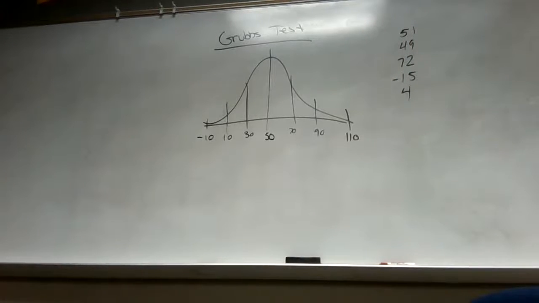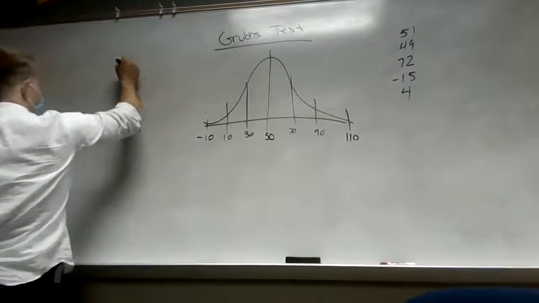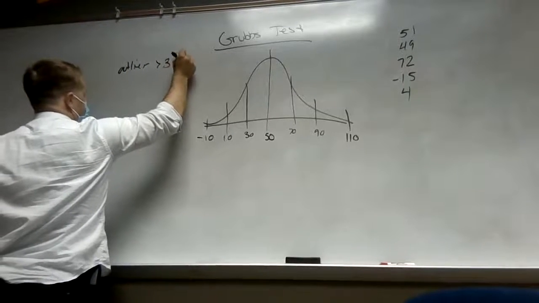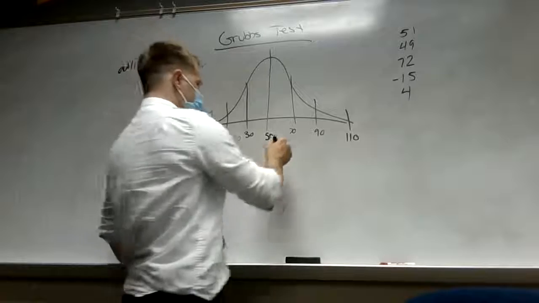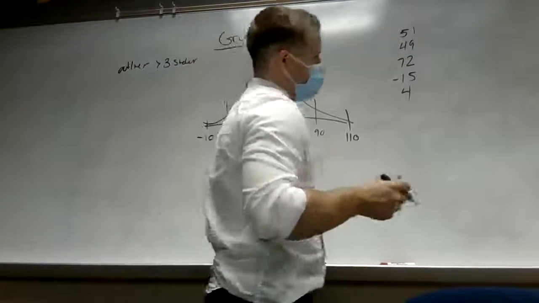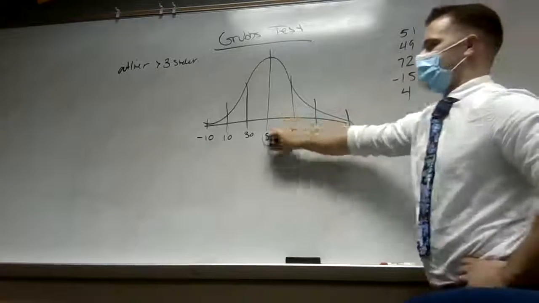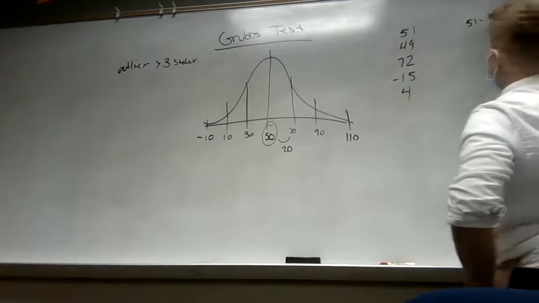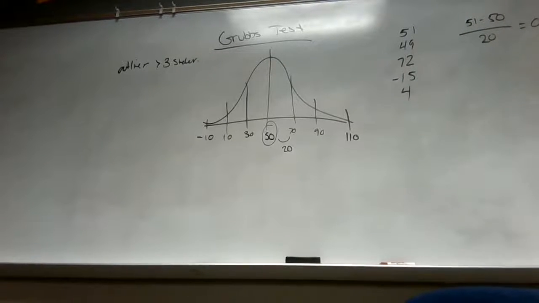You determine which of these counts as an outlier. And for this sake, I'm going to say that an outlier is greater than three standard deviations from the mean. Well, you would go through and say, I know my standard deviation here is 20. That would be given. So here we can take 51 minus our average, which is 50. So it would be x minus x bar, which is your mean, so 51 minus 50 divided by your standard deviation, which is 20, and you get 0.05. So that's pretty close. Go through and do these for all of them.